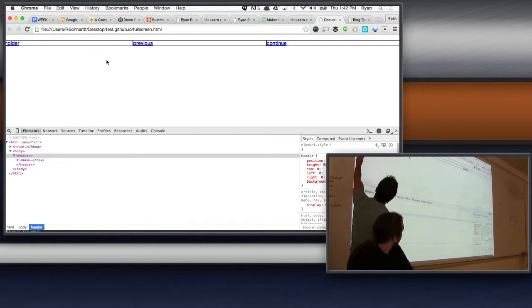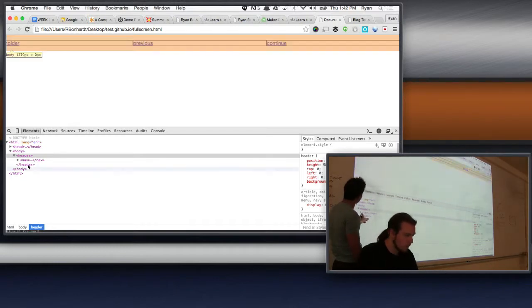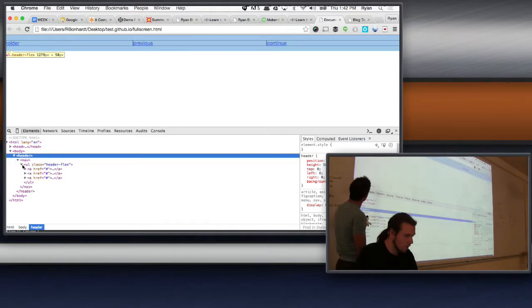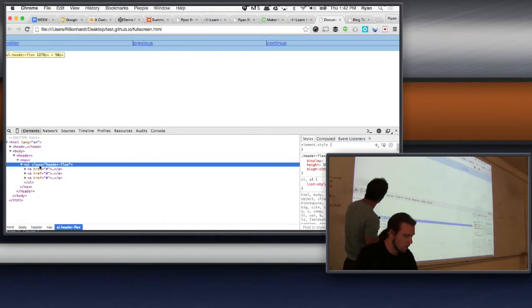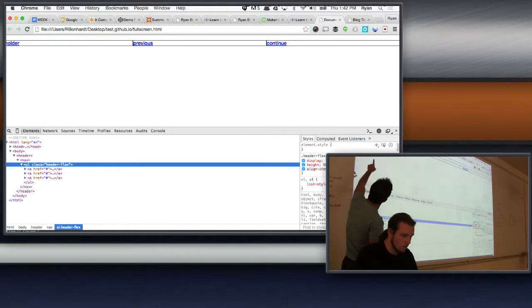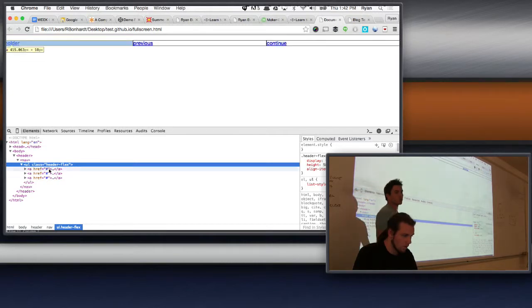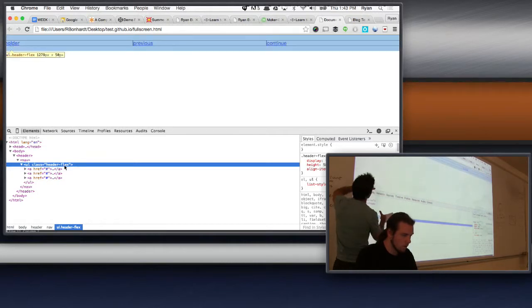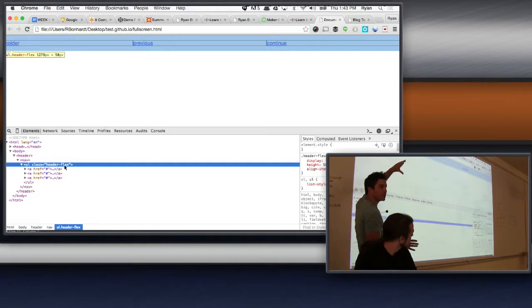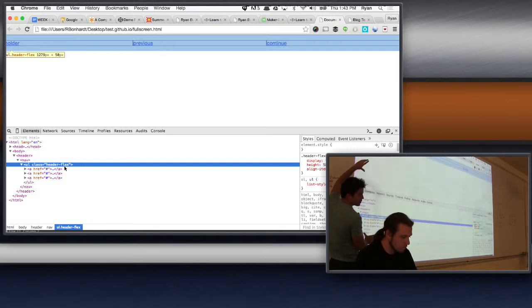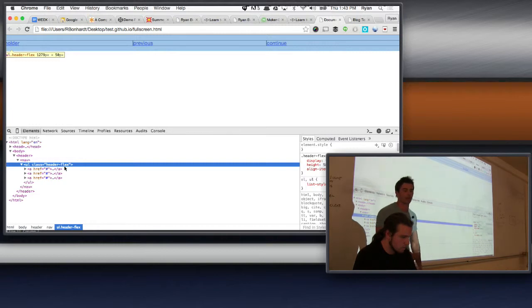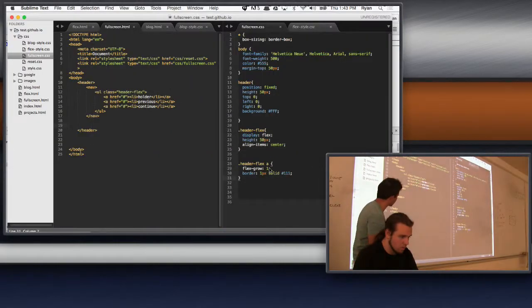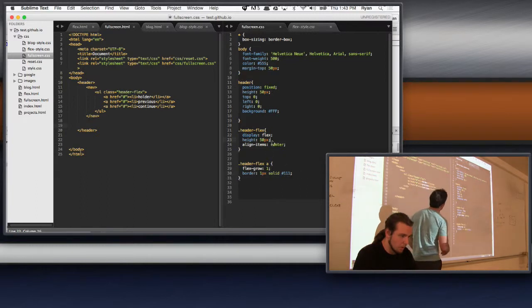We have it centered vertically, so if you scroll over the nav, or open up the nav, and you scroll over that UL class, you have each A tag centered vertically, right? But obviously we want the A tags to be the full height of the header. So we're going to need to make each A tag have a height of 50 pixels, or whatever the height was. I think it was 50. No, you can leave that there. It doesn't matter either way.